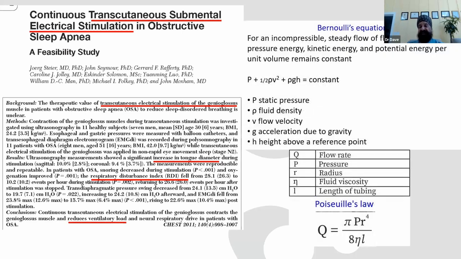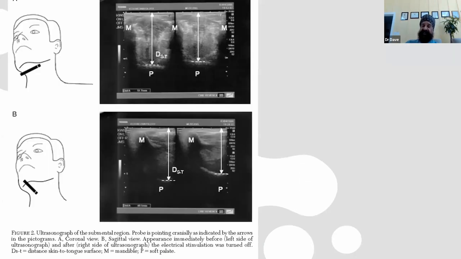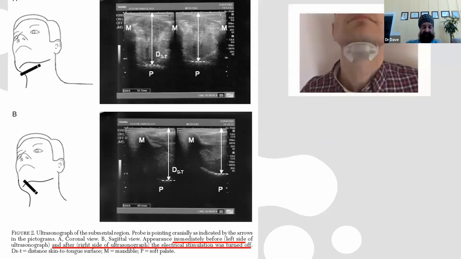And we know the physical equations that apply to airflow or fluid flow through a pipe, for example. But of course, we are dealing with a biological system, and that biological system will have physiological behavior. And so we have to think about not just the physics, but also the physiology. So in these cases, when on the left side they're being stimulated, you can see the DST is the distance they're measuring here. When they remove the stimulus, you can see that there is a change. And so the idea is there is this caudal traction with the device in place.